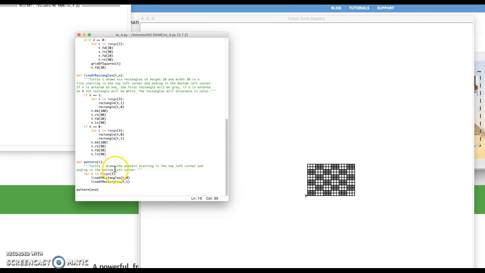And this final function draws the line of rectangles, and then it draws another line of rectangles. But the first one is different. The first rectangle color is different in the second row, and this is repeated 3 times so that we get this checkerboard pattern with the smaller squares in between, or inside each rectangle.